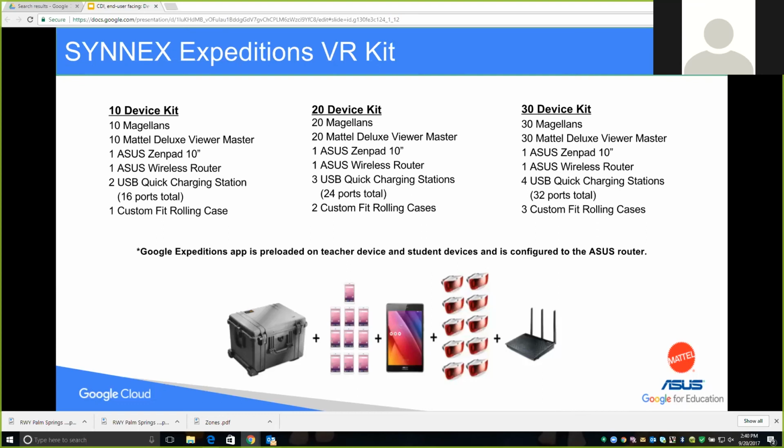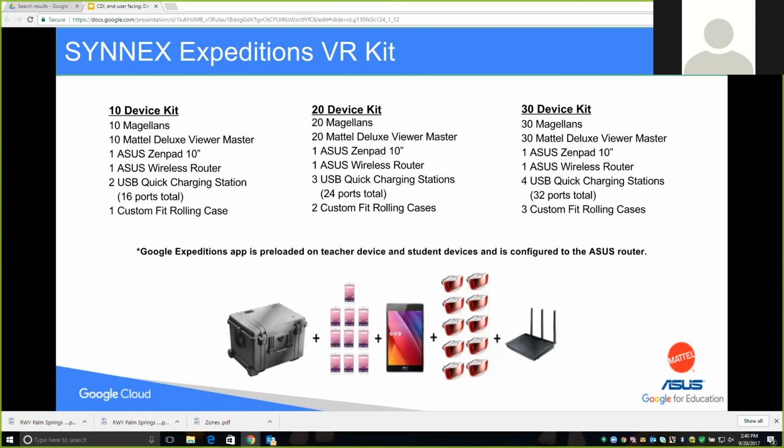And we also have virtual reality partnered with great companies like Asus. Google Expeditions is a very unique app that you can even download on your personal device. So if you want to try VR at home, Google Cardboard is actually the app that you can download. And you can even purchase a Google Daydream viewer from the Verizon store. The Daydream is not something sellable through CDI or through the distribution channel.